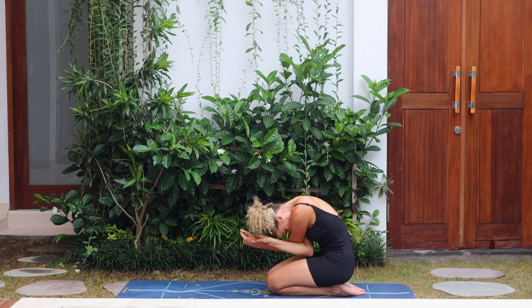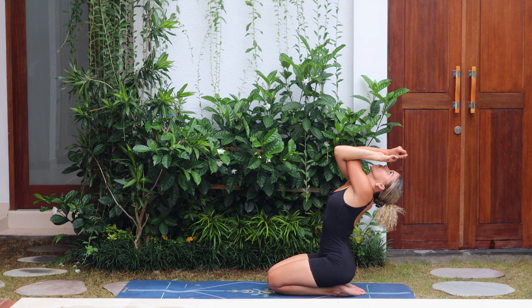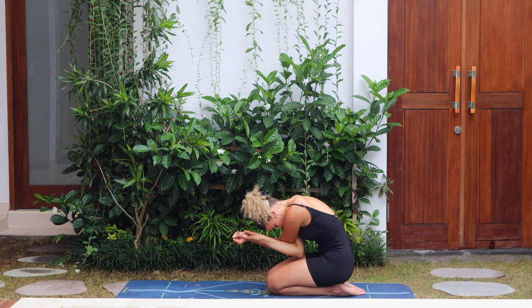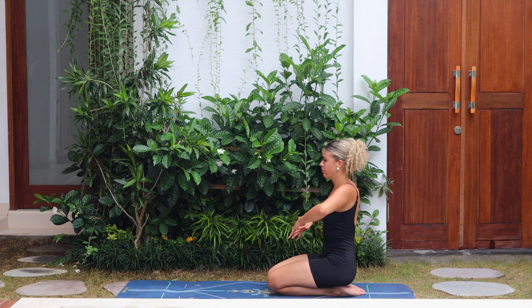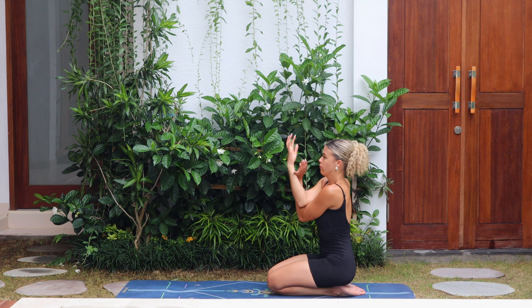Same again, lift your arms nice and high. And lower down. And release. Let's go the other side. Left arm under the right arm. Inhale. Exhale, arms up.